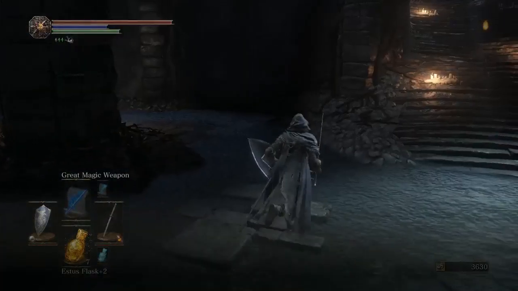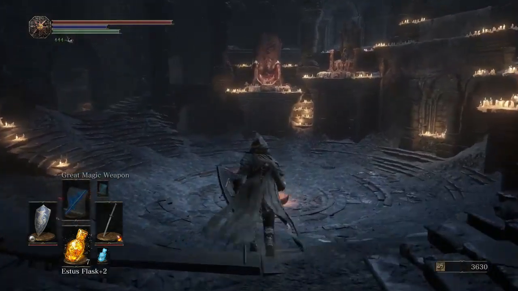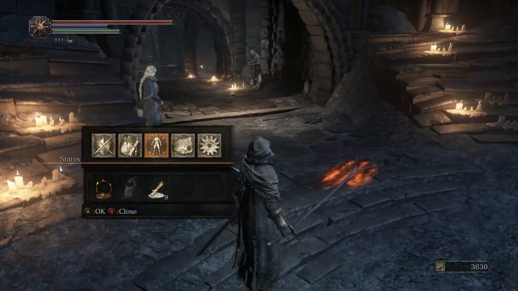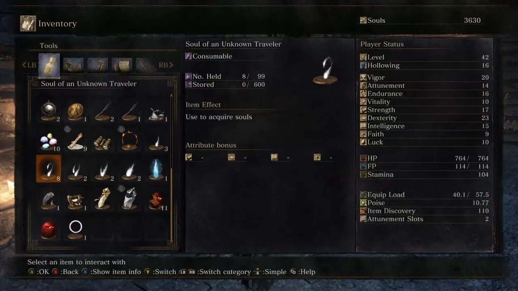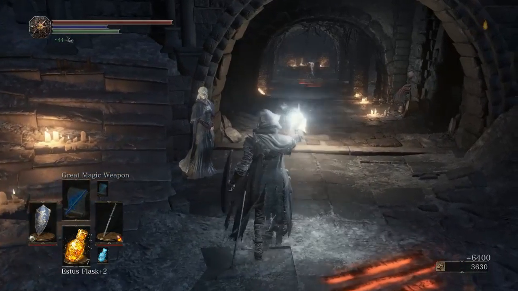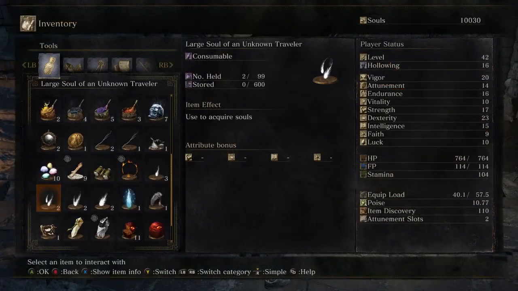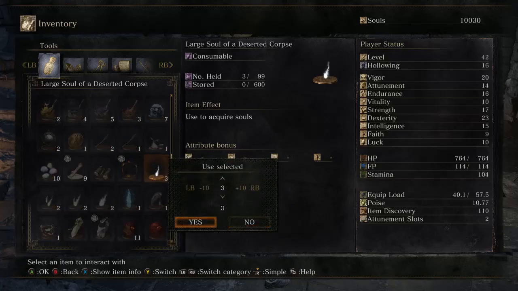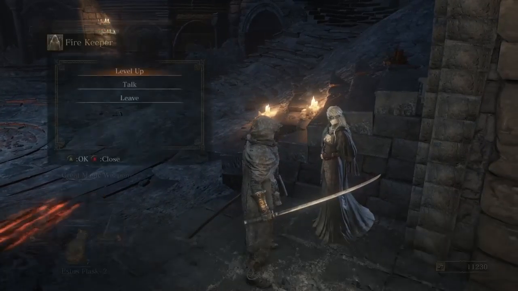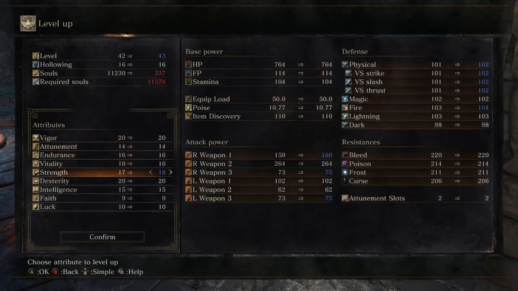Goodbye, Marty. We can deal. I think I might have enough soul items to get another level up. What do I need? 11,000-ish. Yeah, oh yeah, I definitely have enough. I was honestly expecting that to give me a lot more than it did, whatever. Boom. Level that shit up. Boosh.